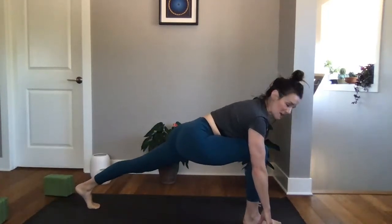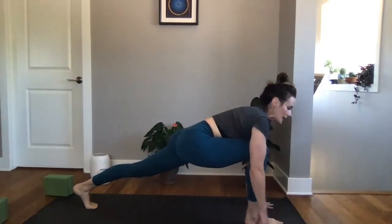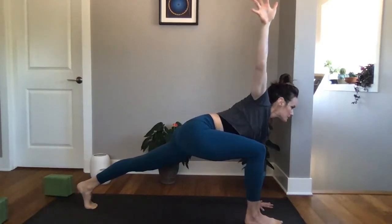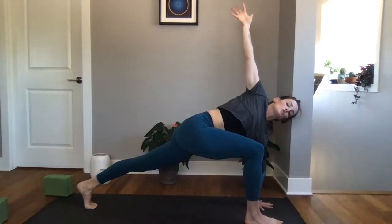Keep the back leg lifted, reach your heart forward. Inhale. Exhale, raise the right arm up, twist. Inhale, stretch your chest forward. Exhale, push left hand down to help you turn through thoracic spine, middle of the back.